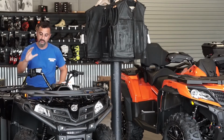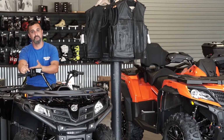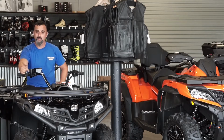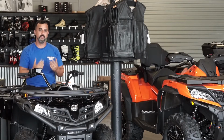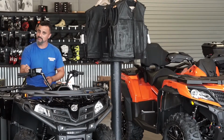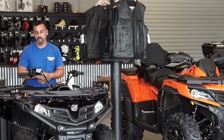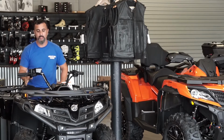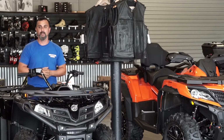For your new riders on these units as well, they have a throttle adjustment set screw. It's located right here on the front of the throttle. We showed it in our previous video, so if you watch one of our previous videos, you will see that. This screw can be adjusted in to stop you from pushing that throttle in so much. As you're learning to ride this, I recommend to people to screw that in a little bit, use like we said, maybe a quarter throttle, maybe at the most half throttle, depending on your experience on these units. That will keep you from taking off at rapid speeds where you can hurt yourself or somebody else.